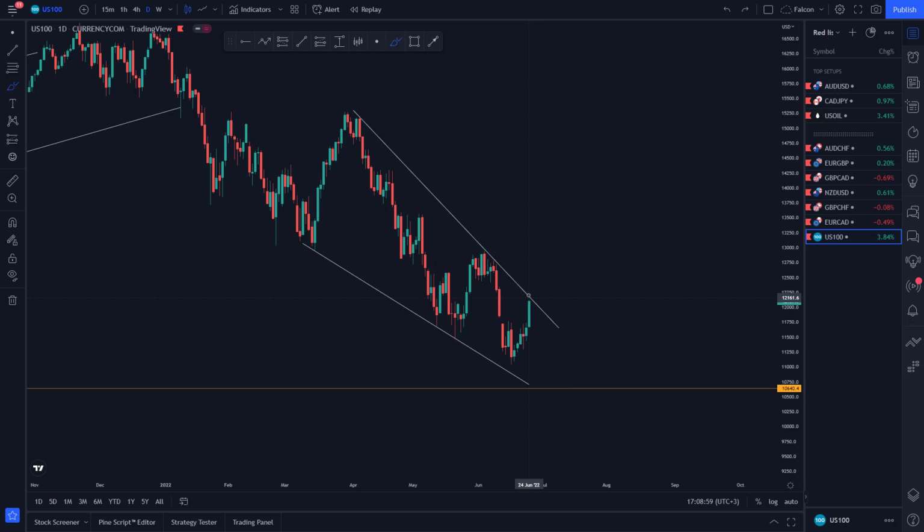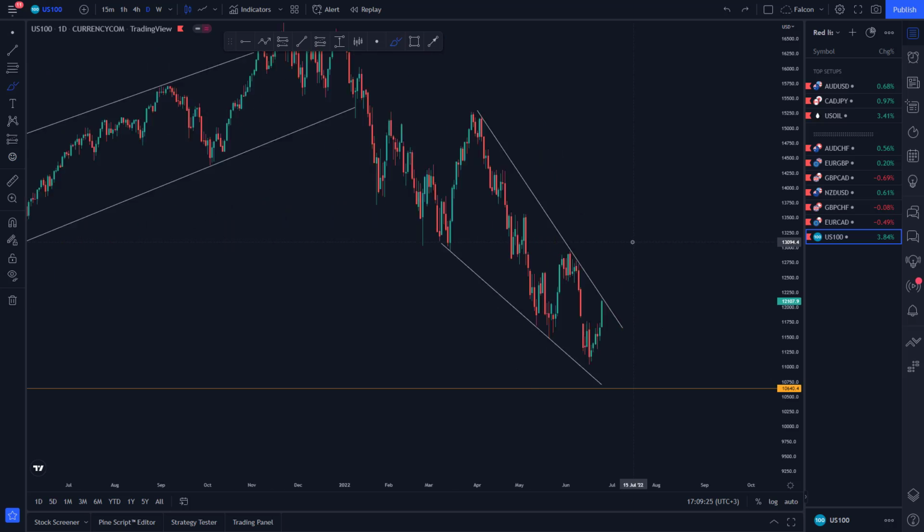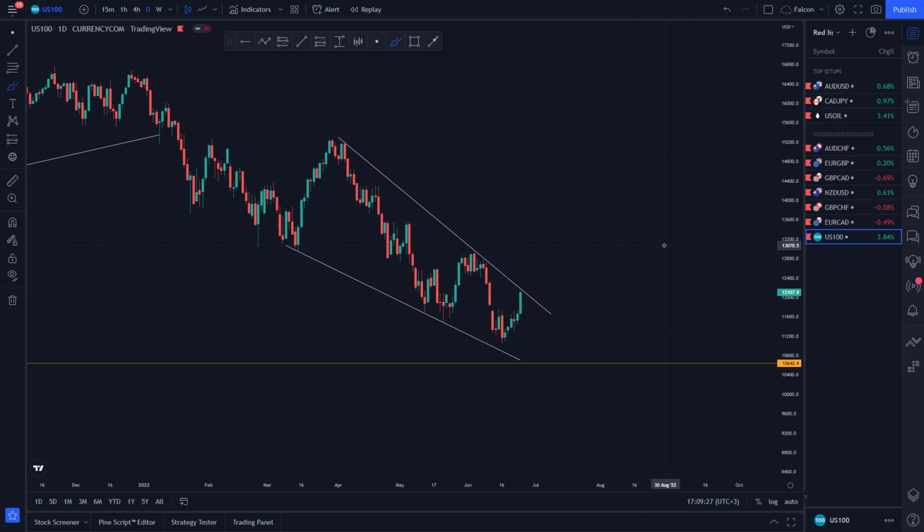Okay, so for this one, I'll just wait and see how the pattern is going to react in these levels. If it's going to give us a pattern over here, then we'll take the downside. If it continues to push to the upside, we'll wait for that clear correction over here for us to take it to the upside. There is no clear signal that tells me that this price is ready for the push to the upside. So we might see one last drop before we start pushing to the upside. Okay, so those are the pairs that we did analyze last week.